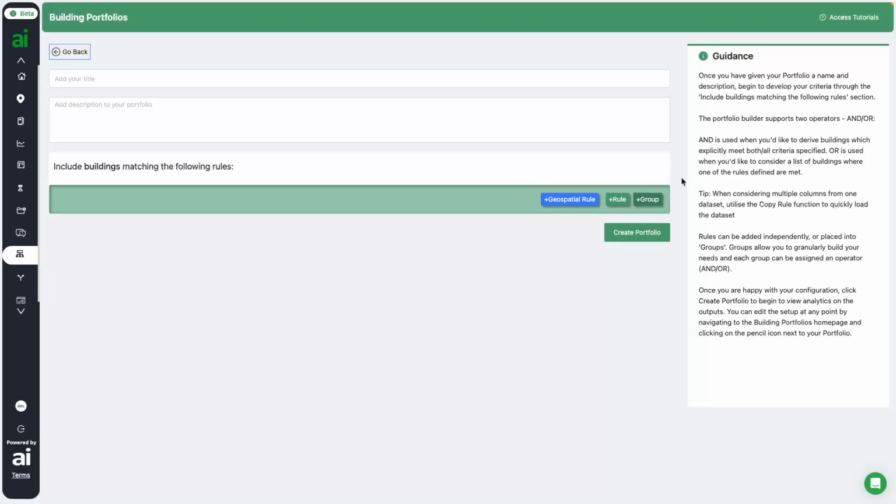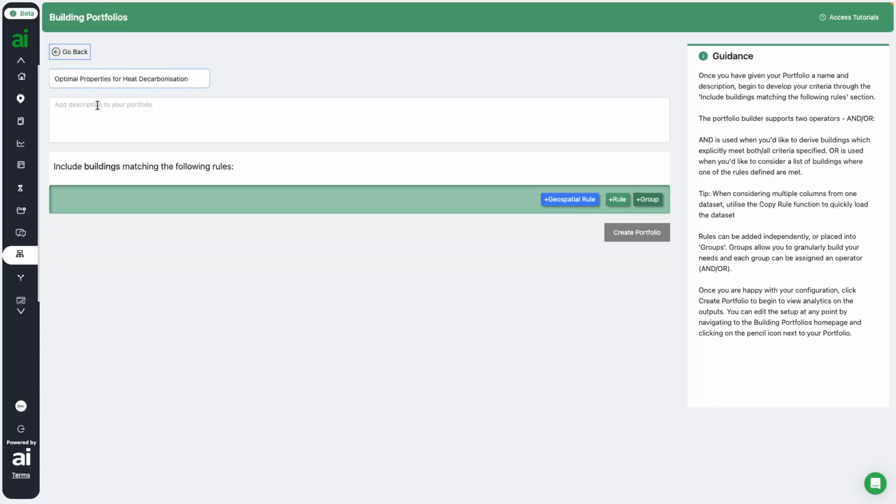First, let's add a title and description to our portfolio. In our example today, we've been tasked with identifying optimal locations to install ground source and air source heat pumps. And we know that properties with lower EPC ratings wouldn't efficiently retain the warmth generated by heat pumps, so we want to target properties that have EPC ratings of A, B, or C. Additionally, due to funding constraints, we'd like to be able to highlight homes that would be eligible for funding via a scheme that our council has in mind. So let's title our portfolio Optimal Properties for Heat Decarbonization.